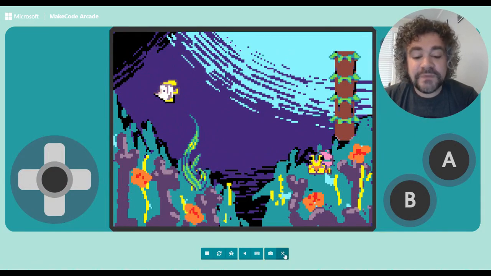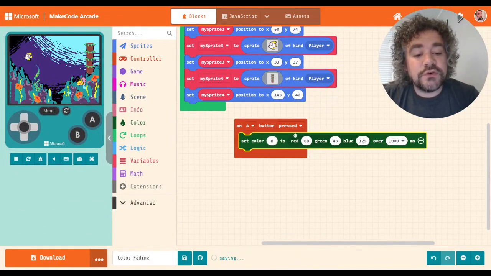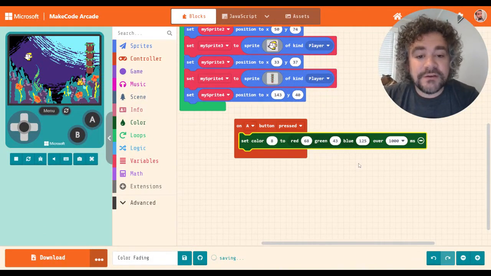I like that. So this first block, set color 2, allows you to change any one individual color of the 15 that you have. You can change any one color to any other color, literally any color imaginable. You just need to figure out their RGB values. And there are lots of ways of doing that. You saw the way I did it.